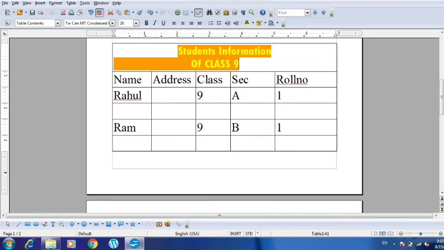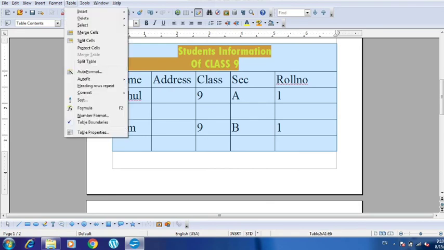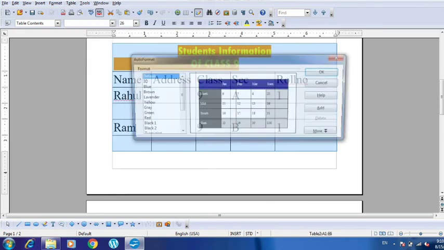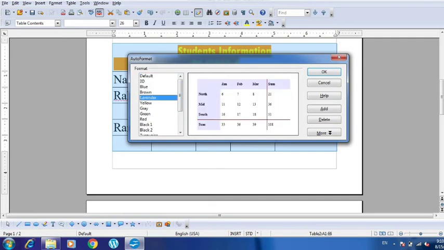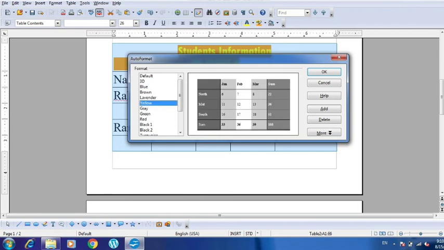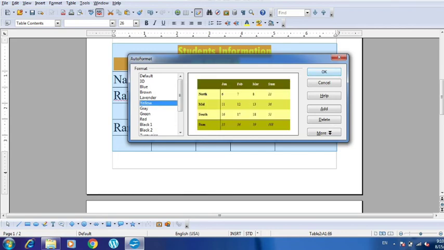However, I want some proper formatting given to the table. So what I'll do, you just need to select your table, go to the table menu again, click on auto format. There are many default formats already given in OpenOffice Writer. You can select any one of them, whichever you like, and you just press OK. It will be done with your table.